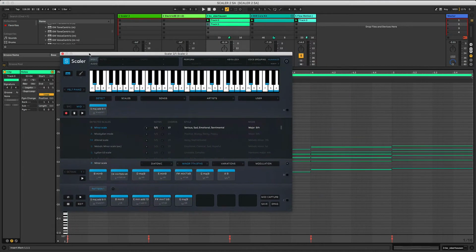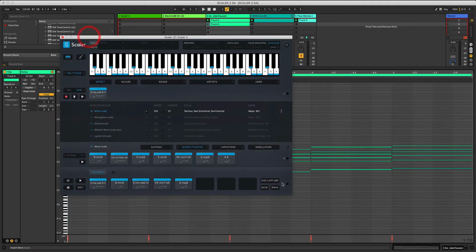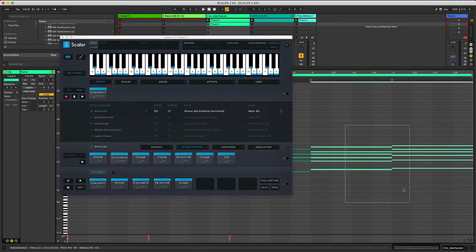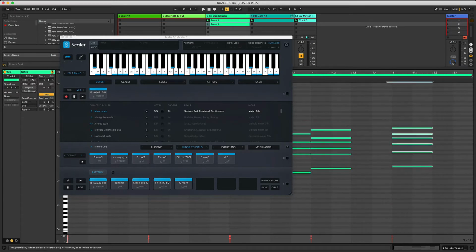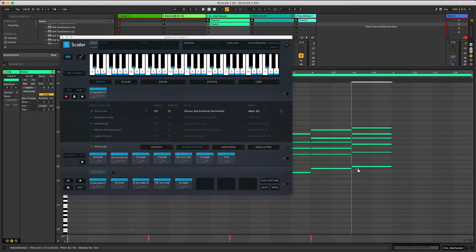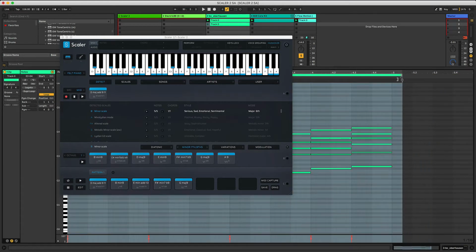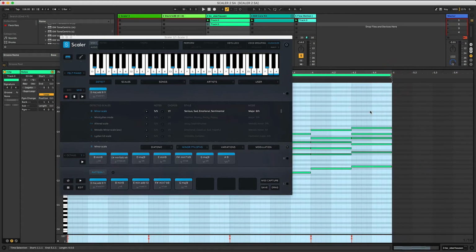And remember when we dragged our MIDI file in last time, we did the edit to get it down to 4 bars ourselves. We halved this last chord here and then we just dragged that over. So we could do it like that, but one of the great things about Scala's upgrade to version 2 is this new edit feature here.